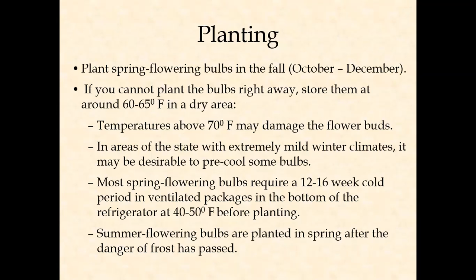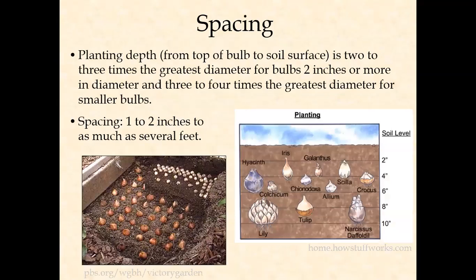Summer flowering bulbs, which we'll also talk about, are planted in the spring after the danger of frost has passed. So even though we're going to talk about them in this presentation, you're not going to plant them until next spring.